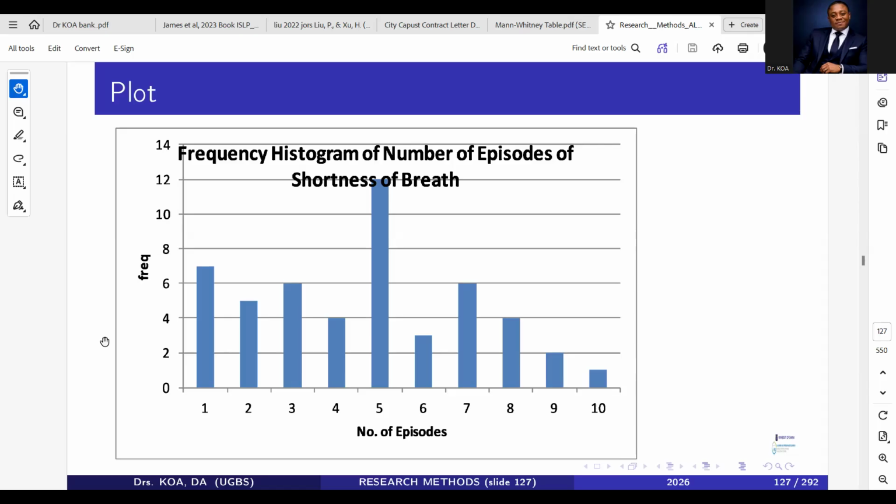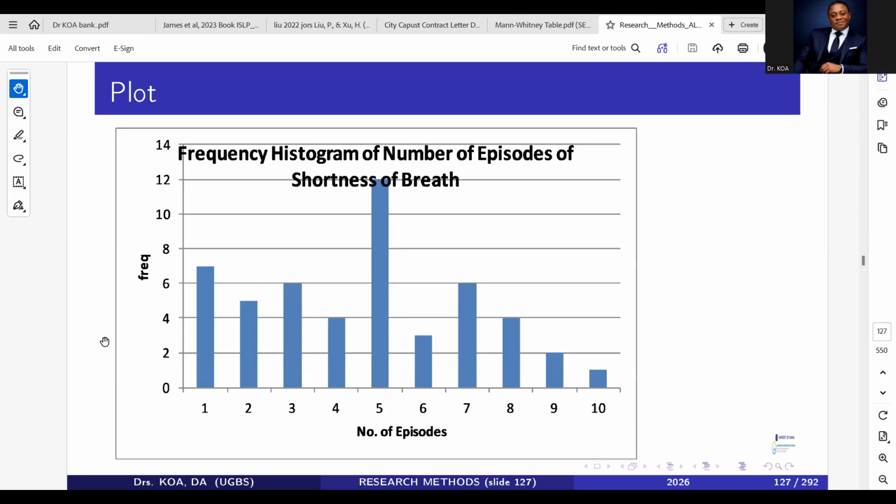How do you know it's not normally distributed by looking at this? How do you know? So look at the bars, the individual bars. They don't collectively form a bell shape. To be a bell shape, I think the middle one would have been higher than the opposite sides would have more or less equally going down. But it seems it's uneven on this side. The right side, it goes up and then it goes down. The left side, it goes up, down, up, down. So it's distributed in that order.